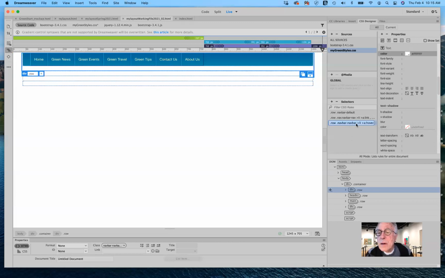And where I messed up is, if I'm looking at the top one here, I forgot I have row, navbar, and I want navbar, hyphen, nav. So as I'm goofing up here, it's also important that every time you add a selector like this, we test it.